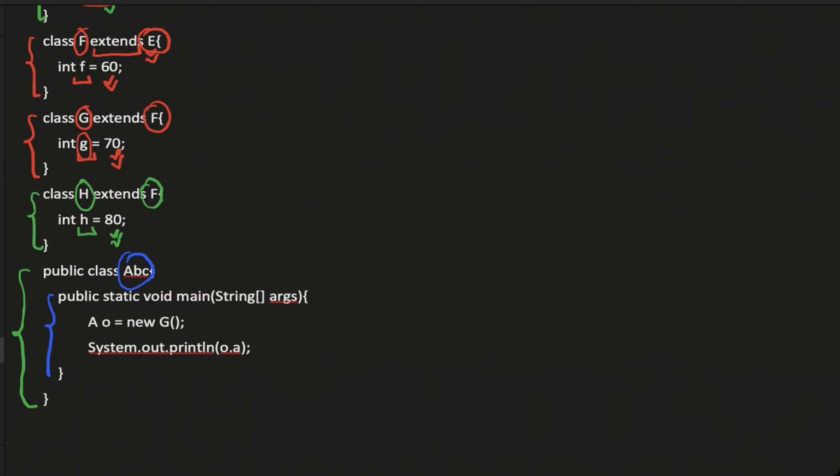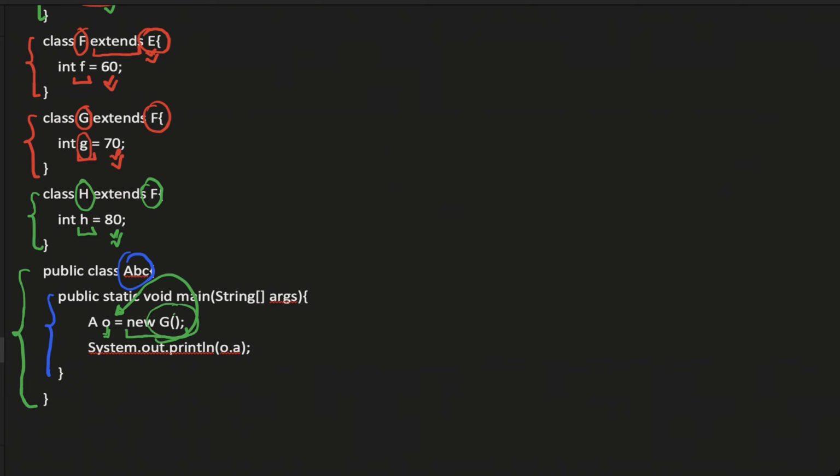So here what we are doing is creating the object of G, and that object we are assigning to A. This is O, an object.